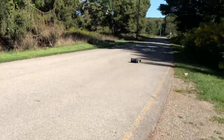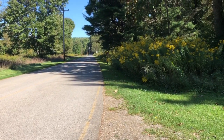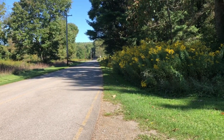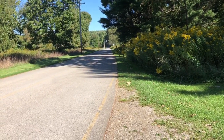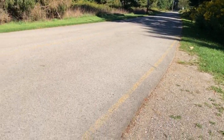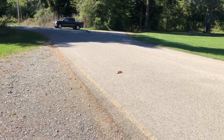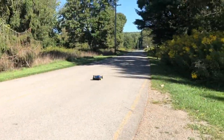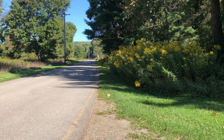She's staying pretty straight. It seems like it's slightly pulling to the right a little bit. I've been messing with the steering trim a little bit. Sorry guys, I know this video might not be too exciting for some. If you're into the speedrun stuff, maybe it will be. But I've been trying to show my progress on this thing and just messing around with it. I'm learning. I can't just go out there and go whole ham on the thing right off the bat like I do with the bashers. It's a little bit more of a fine art to this thing for sure.